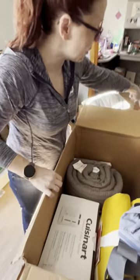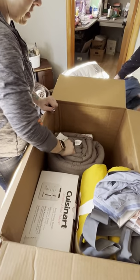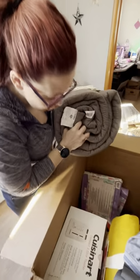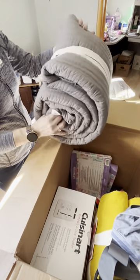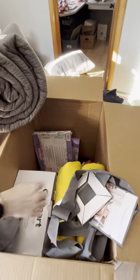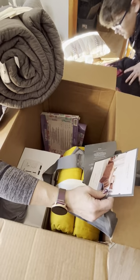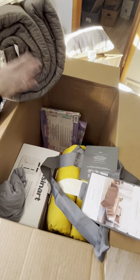Jaden, can you put those clothes back in that box for me? Was it that box? Yes. Oh, this is the quilt. So it's all nice and sealed still. It's machine washable. It's a king size quilt.